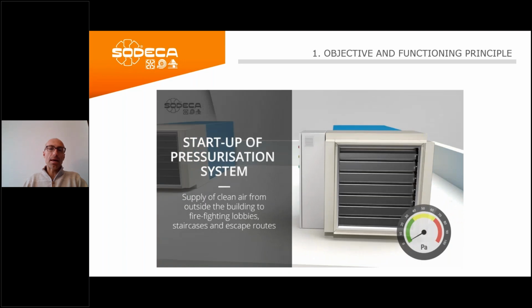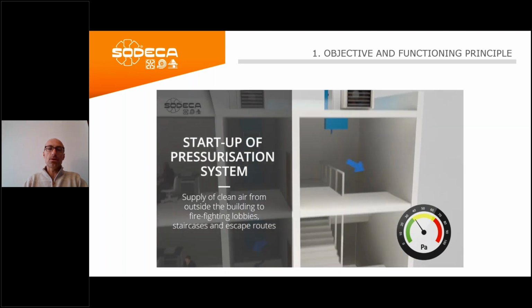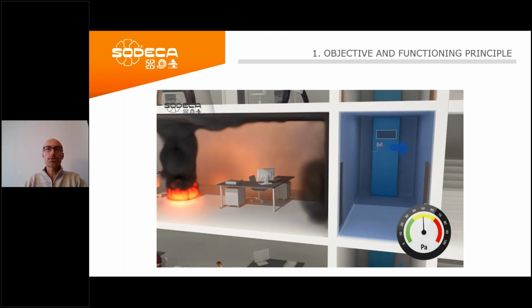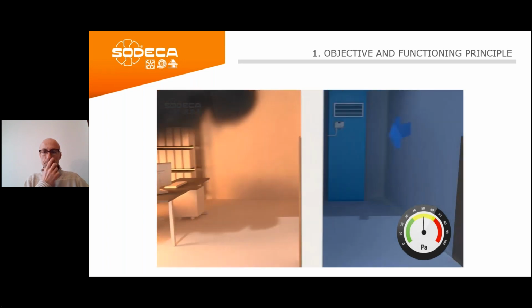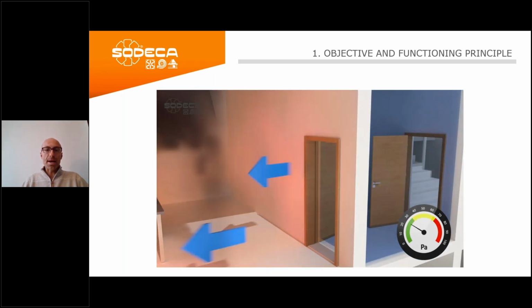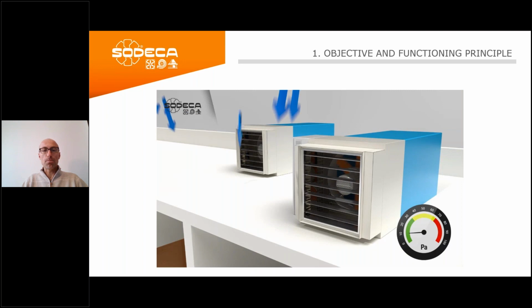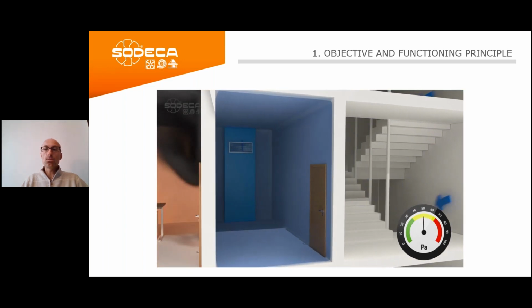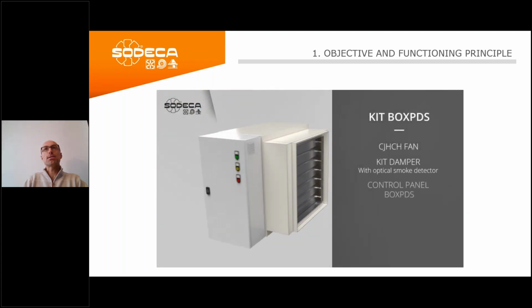It will start supplying air into the stairwell and into the lobbies, and the system will control the level of overpressure not to exceed 50 pascals, in order not to impede the opening of doors. When any door is opened, the pressure in the stairwell will drop and the system will increase the amount of air supplied into the stairwell in order to create a minimum airspeed through the door. When doors close, the system will reduce the amount of air supplied into the stairwell in order not to exceed the 50 pascals.